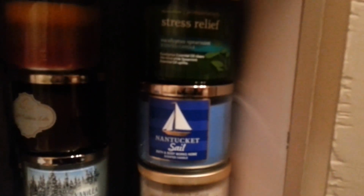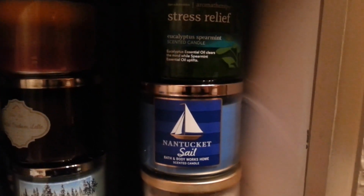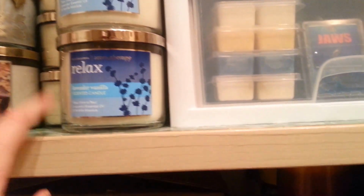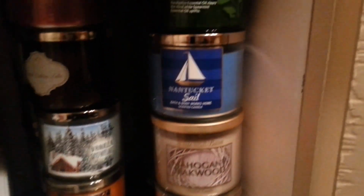Okay, I probably should have clarified that these are candles that I want to burn this year, like quickly. Not that the ones up here are ones I don't want to burn at all, but I do eventually want to get to them. They're just ones I'm hanging on to a little bit longer, and then these are ones that are up for grabs.